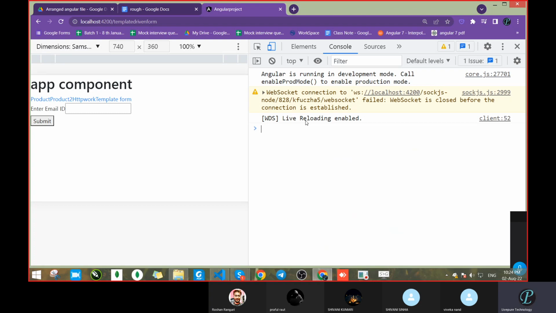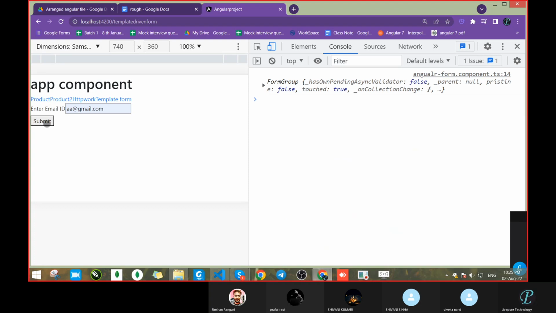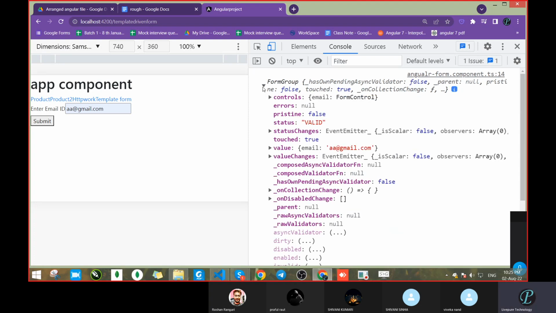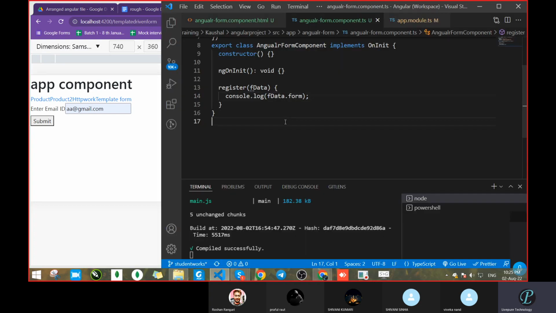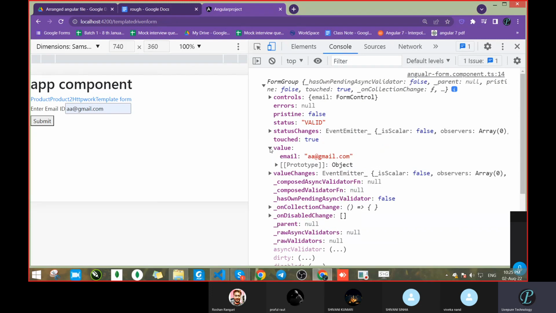Okay, we got here. No? One second. So now enter the value. Pass. What we got? Okay, so we had taken form dot value, but we did not get that one. It means some mistake we had done. So what can we do? We had reached there. No, the value is still there.